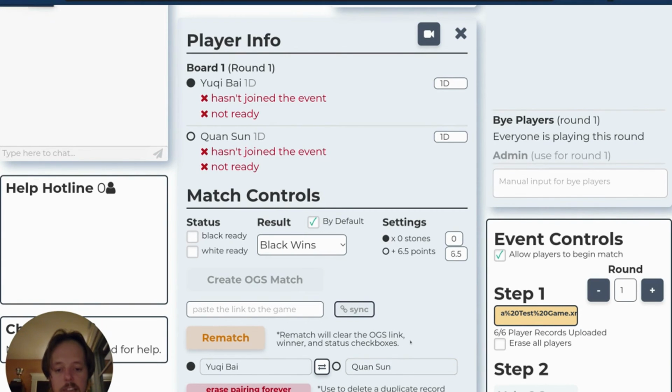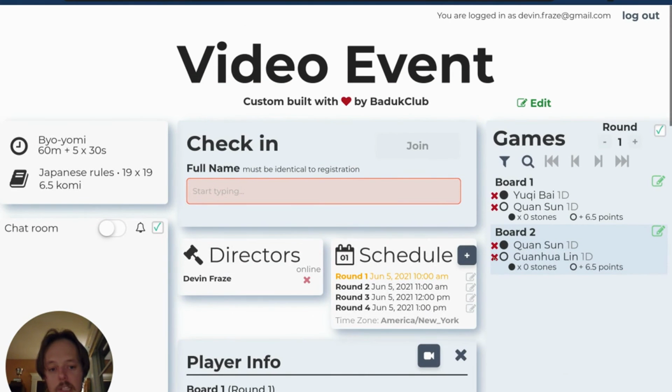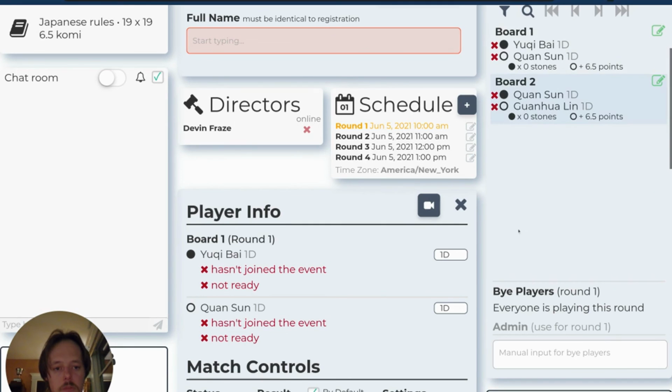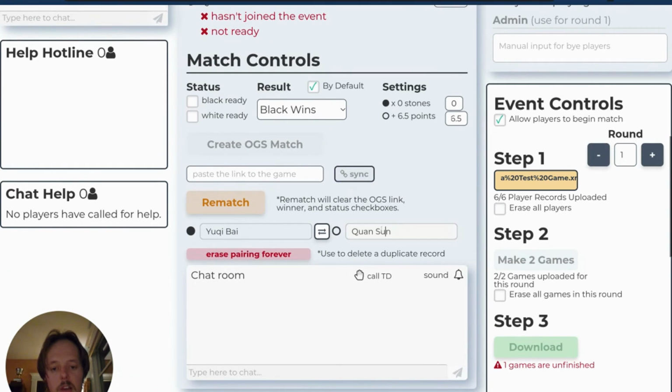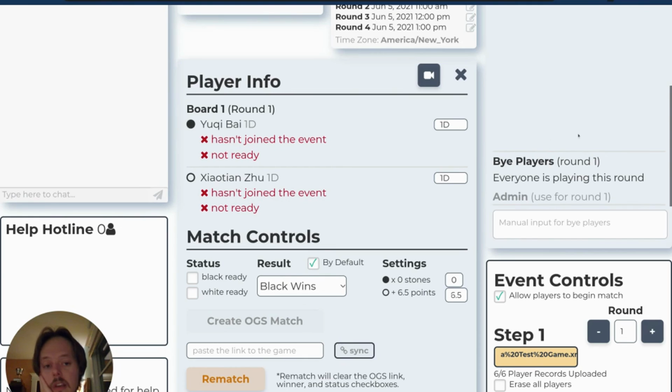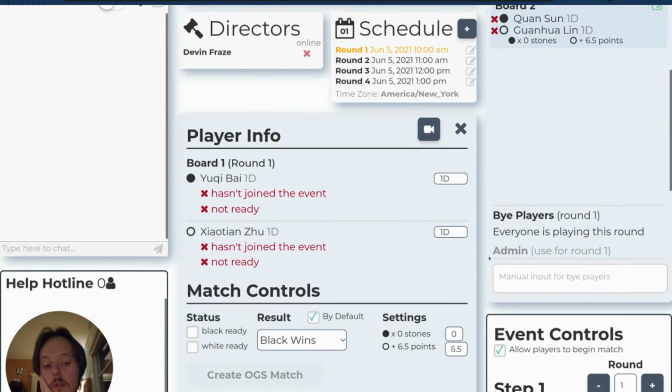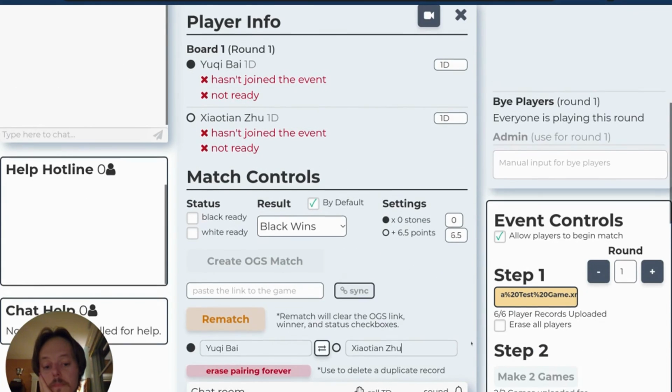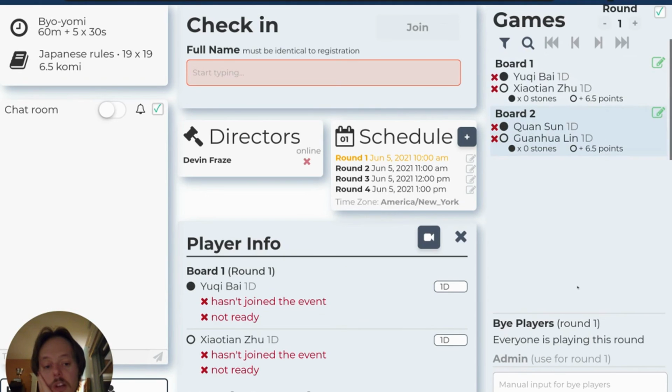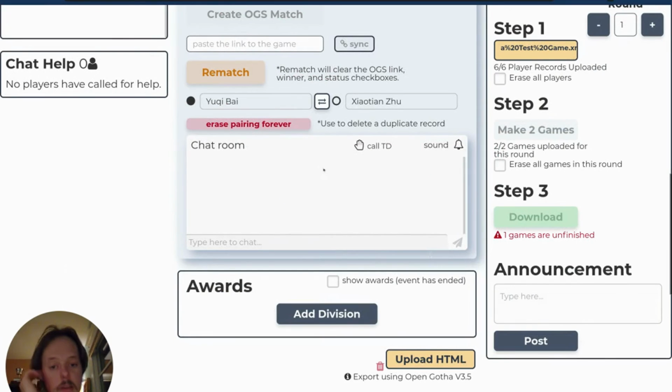Now, obviously, in this case, we have Sun playing 2 different games. That's no good. The information that displays here for Sun, Quan Sun, will not be correct. I'm not sure if it'll display board 1 or 2, but the issue, of course, is they can't play both, and so you shouldn't do that. So make sure you swap properly, or delete something completely. But that's the way to update the player names. Again, from only the player names that are on your registration that you uploaded in step 1. So there are only 6 possible players. Even though we have 4 here, there are actually 2 more. If I knew who they were, I would type in their names, potentially.